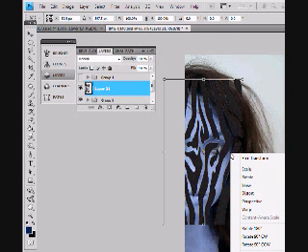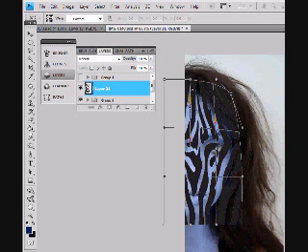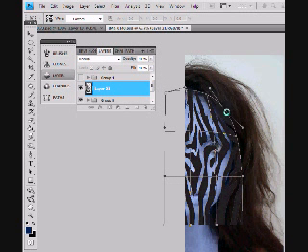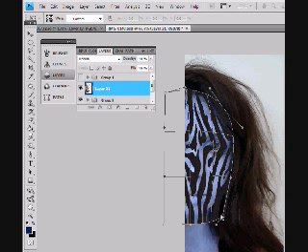I'll go back into it again, Control T, right click and go to Warp, so that I can make it fit my face a bit more, look a bit more realistic. Now I'll just stretch using the corners and the line, just stretch it down a bit, to make it fit my face.